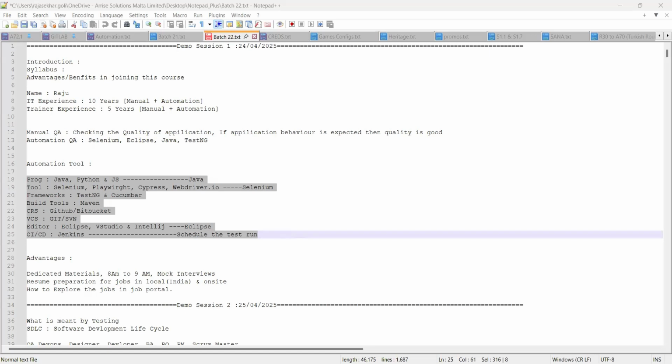Jenkins is not updated in this syllabus document. You can learn Jenkins as well. So Jenkins documents are provided, and you must practice Java programs and Selenium scripts before going to the interview. Before going to the interview, you should be prepared with these two materials along with the cheat sheet. And interview questions are also added here.